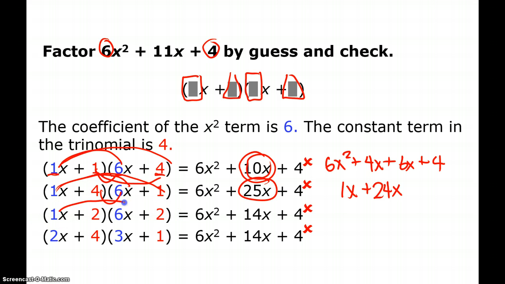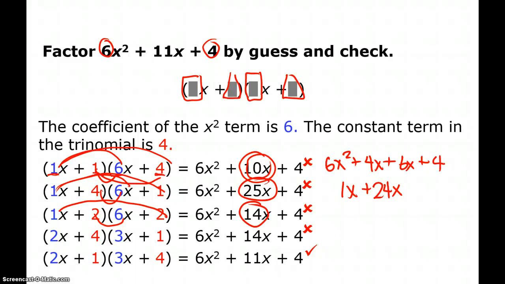Well, that's going to give me a 2x and a 12x, which equals 14, so that didn't work. So you could see we could be here a while, guessing and checking until we find the right combination. And this is the right combination that happens to work. This gives me the 6x squared. That gives me 8. That gives me 3. 8 plus 3 is the 11x I was looking for. So not hard, but it just can be time consuming and sort of annoying.